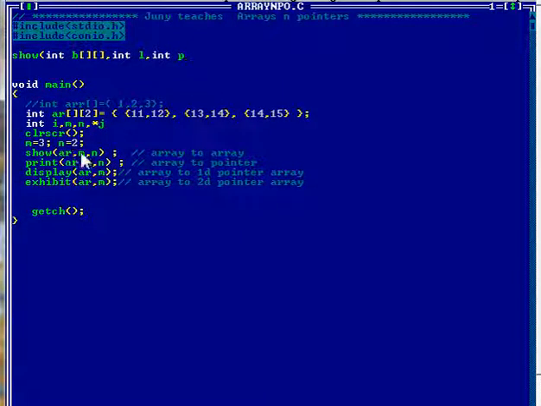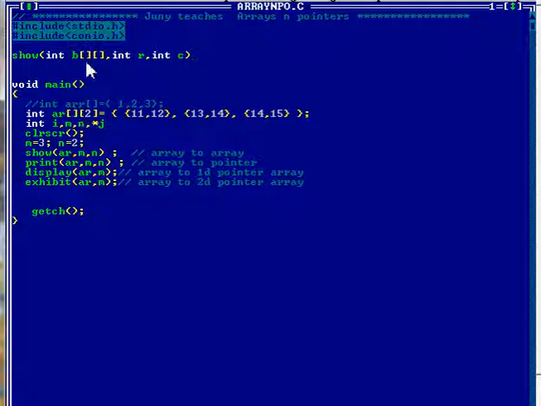That means this m will go to the l, n will go to the p. Okay, maybe I will say row and column parallel. Row and column. Okay, let's go to the R, let's go to the C. This m will go to the row, n will go to the C, and I got this array here.